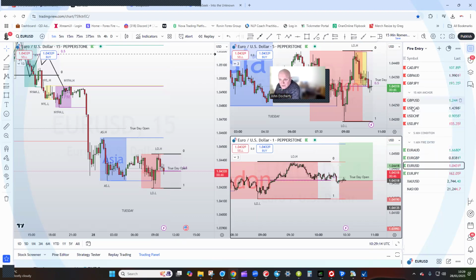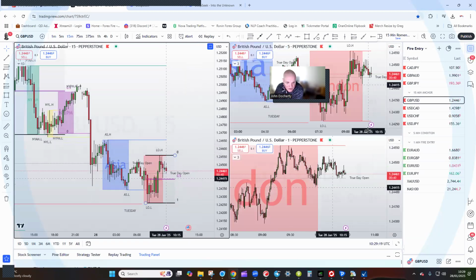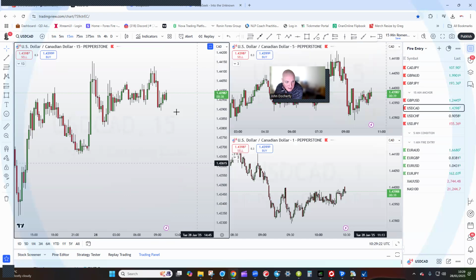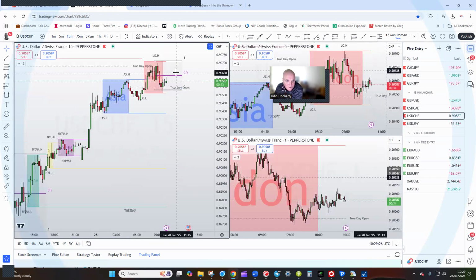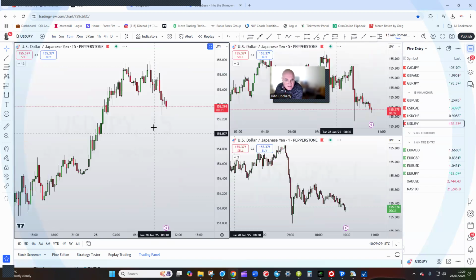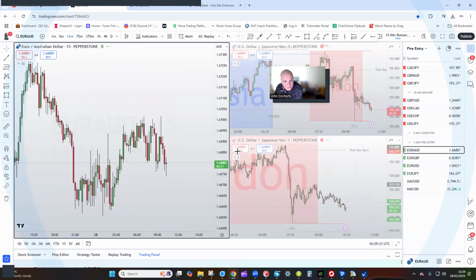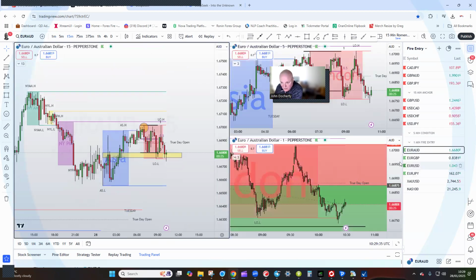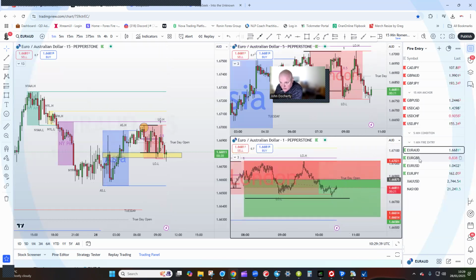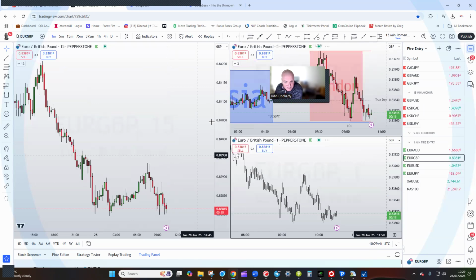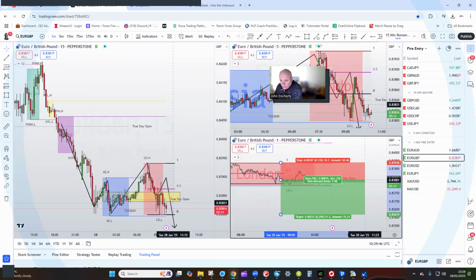So we're just going to have a look at the GBP USD. Again, we haven't had a touch into this yet. USD CAD, we're still waiting for a touch. USD Swiss franc, we're still waiting for a touch. USD JPY, we're still waiting for a touch. The ones that are active, the Euro AUD, we are in profit still. The Euro GBP, again, we are in profit, but it's not moving much.